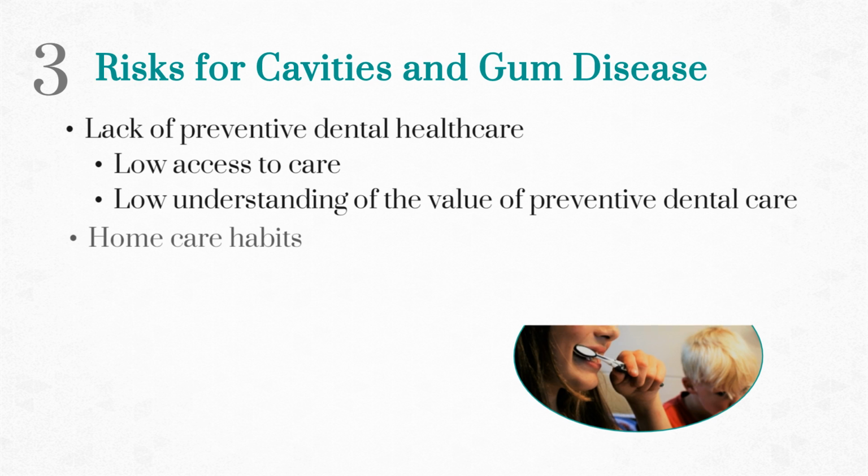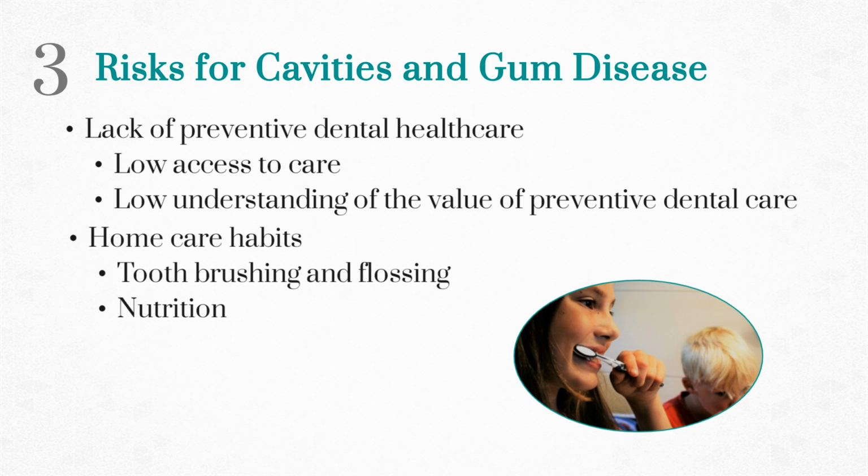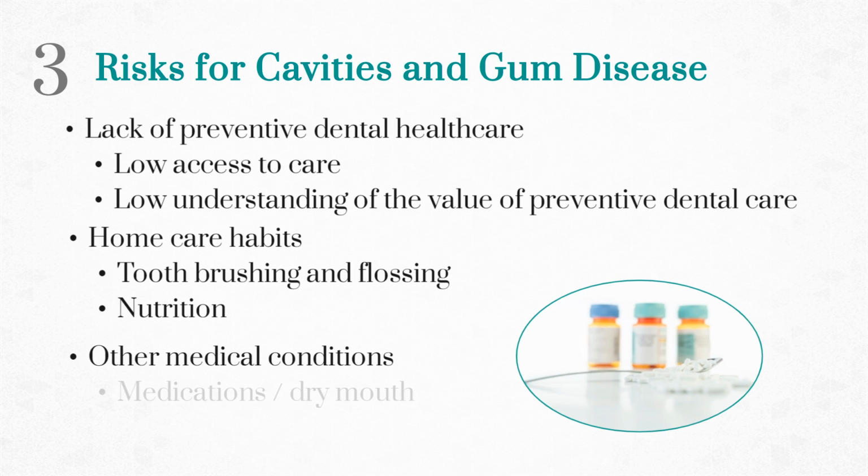A second risk is home care habits. Not brushing or not brushing often enough can lead to oral diseases. Nutrition is important too. Sugary foods and drinks lead to the mouth becoming more acidic, which is an environment that bacteria likes. Medical conditions can create risk for oral diseases too.